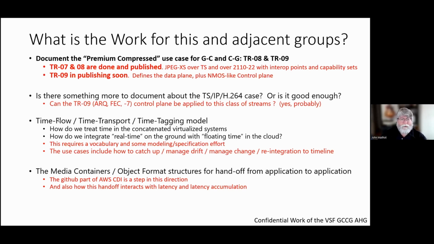Then the unique work in this group has really been around the time flow, time tagging within the model, within the cloud. If you have instances, and this gets back to our second talk of the day from Mr. Rayner about making us less dependent on that rigid, everything happens on a frame boundary model. There's no reason for that in the cloud, right? But if you don't have that, how do you express the timing of things? And when you're handing off between containers in a cloud, what is it you're handing off? Because there's some work there.